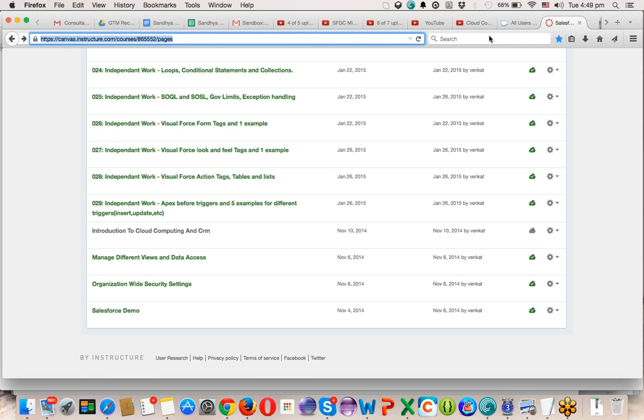I'll send out an email to all of you. The first example I'm going to share is a completely new example, which is completely on creating the standard controller page. The second example I'll use is a standard controller with extension, the VF page with standard controller plus extension class. Third example, VF page with custom controller. These 3 examples I'll give in order, one by one, one example each.